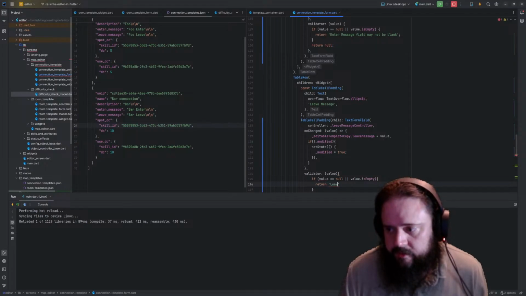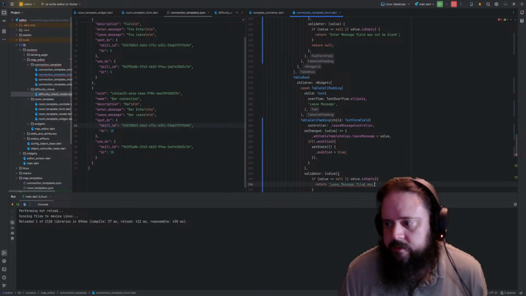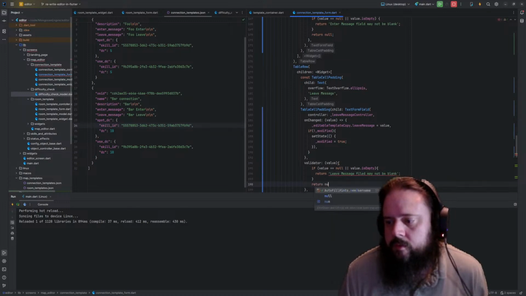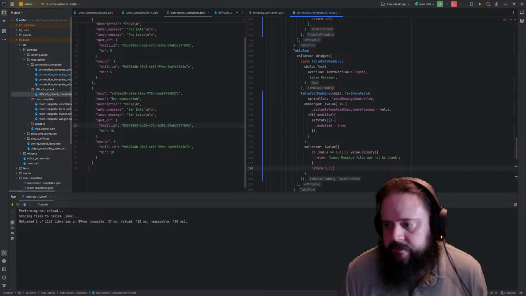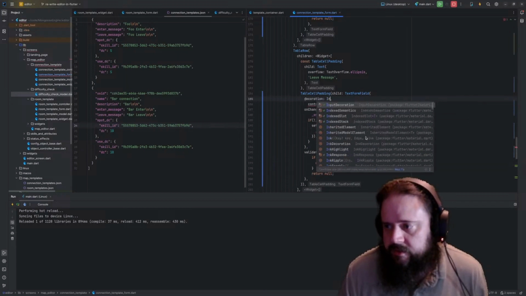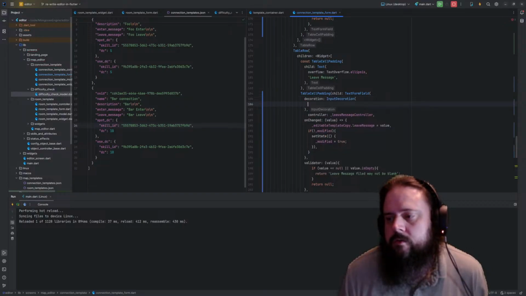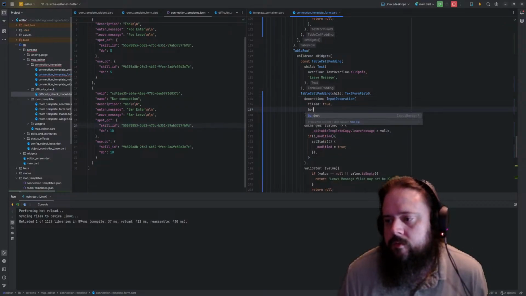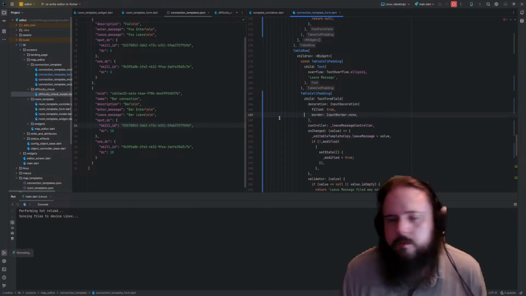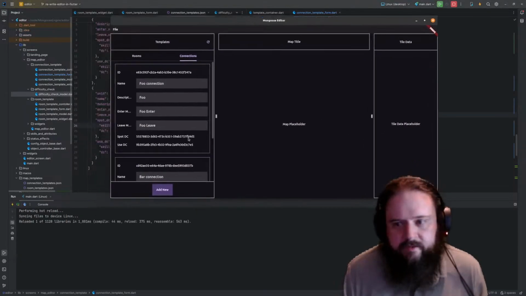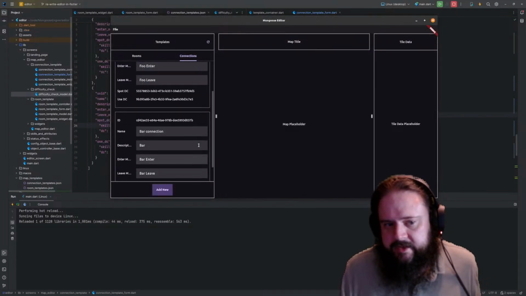And this will be leave message field not be blank. Otherwise, it's a return null for us. And decoration. That's the last of our form fields, just like so.